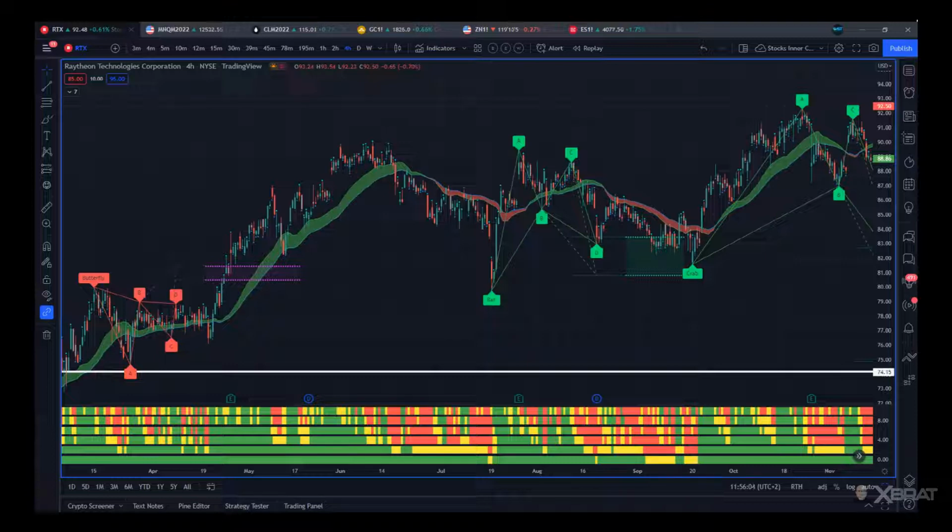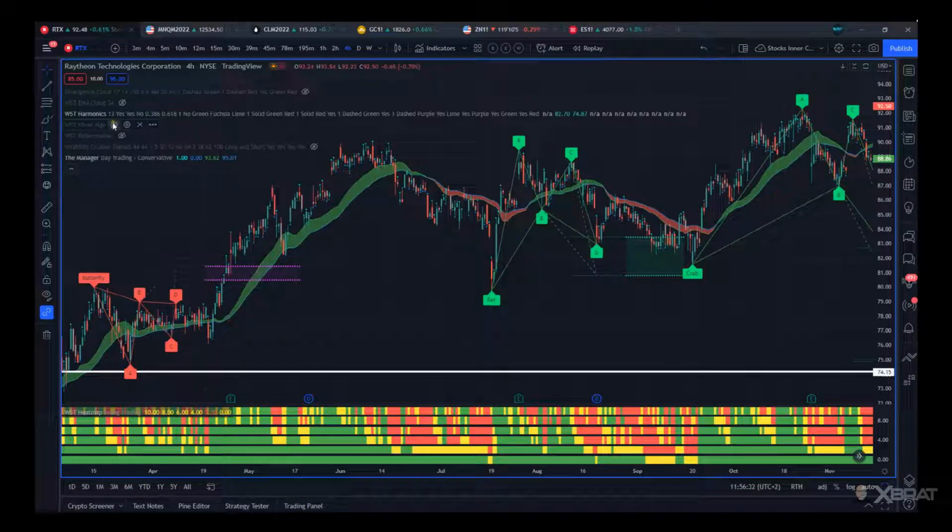The patterns that we concentrate on are the alternate bat, the butterfly, crab, deep crab, and Gartley. So whether you're swing trading, day trading, or scalping, the auto harmonic pattern will project those patterns on any time frame, but they won't happen as often, and they're for different types of market conditions. While we've got this overview here, for example, I'm just going to put on the xBratAlgo just to show you here. Okay, this long resulting trade from this bat pattern here that went up, there's no xBratAlgo signal there. Okay, and it's a different strategy for different types of market conditions. Let's switch that xBratAlgo off again.